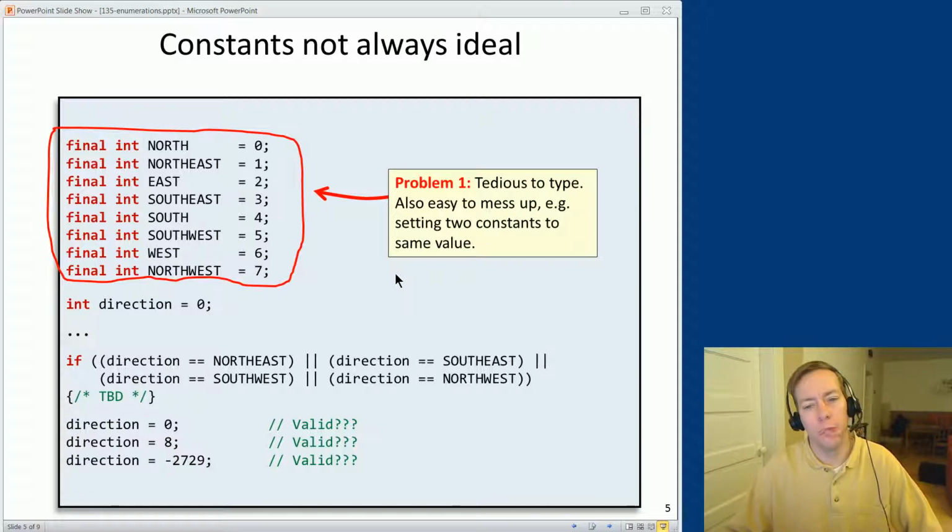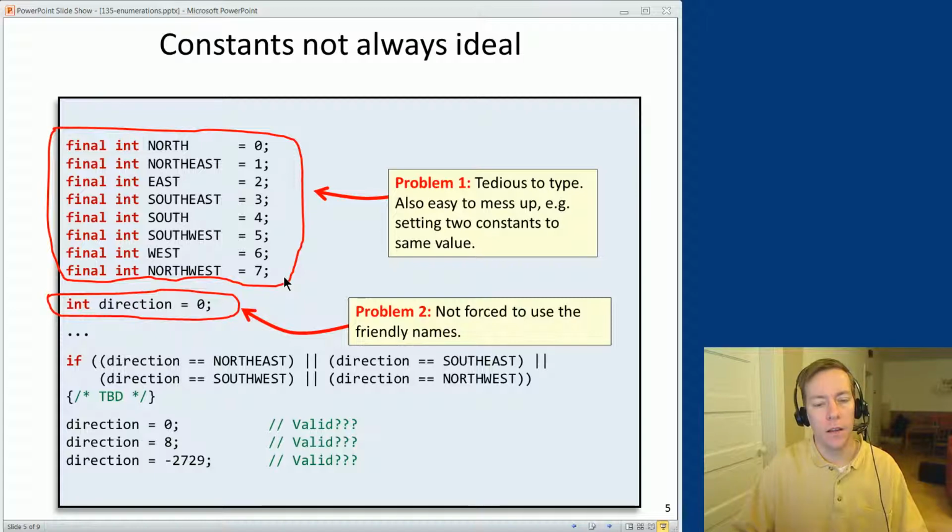Also, it's somewhat tedious to type all this in. I'm not talking about really the labels here so much as I'm talking about you have to do final int and then equals 0. Okay, and in your effort to avoid trouble, you've also opened yourself up to a little bit of trouble. You're typing in 0, 1, 2, 3, 4, 5, 6, 7, and you better make sure you do that right, and you don't repeat any numbers or skip some numbers that you didn't mean to, and so on.